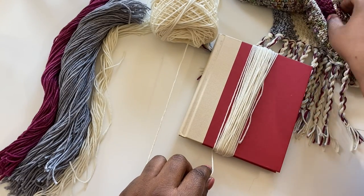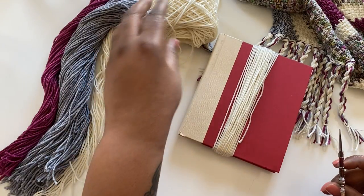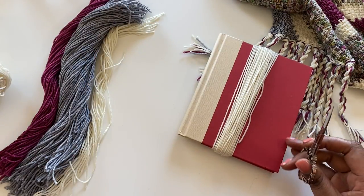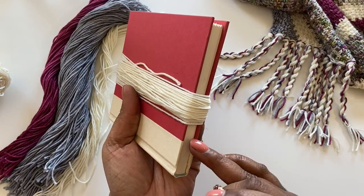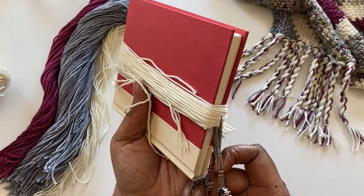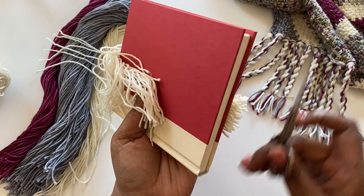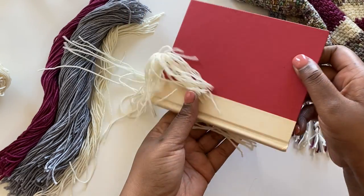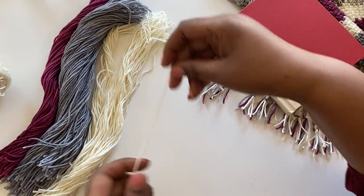Alright, this feels like plenty for now. I'm going to grab some nice sharp scissors here, cut this length of yarn, get my yarn out of my way, and then holding on to my book — the reason we use the hardback book — I'm going to slip my scissors right underneath these strands of yarn and cut them all at once. That's why it's important to have very sharp scissors too, so you'll get nice clean strands.